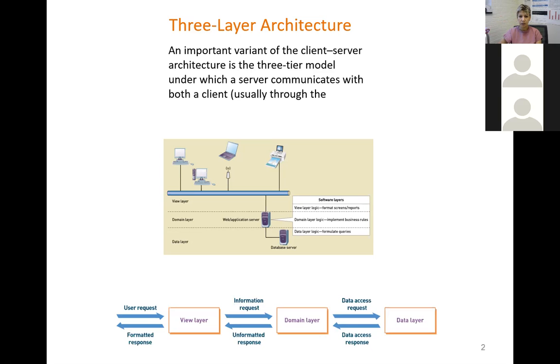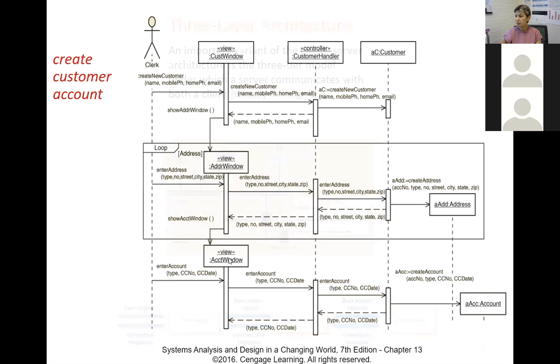Let's see. I have an example here from what we've done before. So far, you've added a controller, you've added a view layer object. This is create customer account. So the customer window, the customer handler, and customer address and account are doing the work.